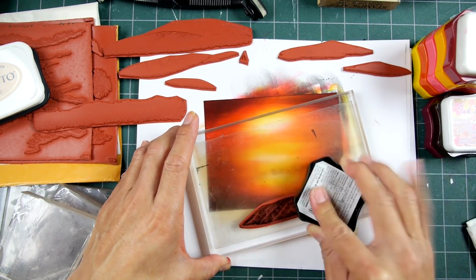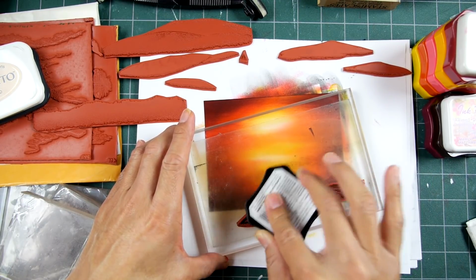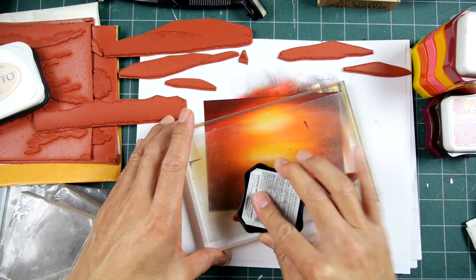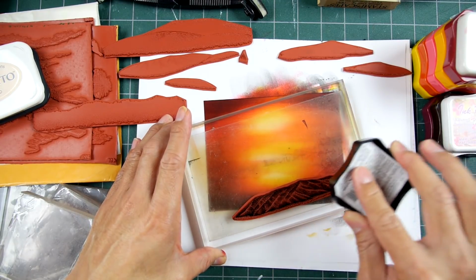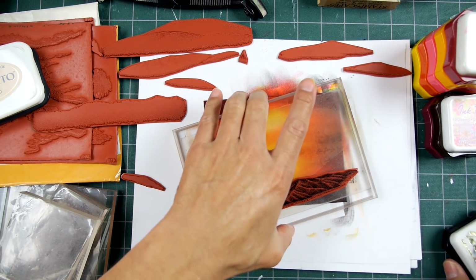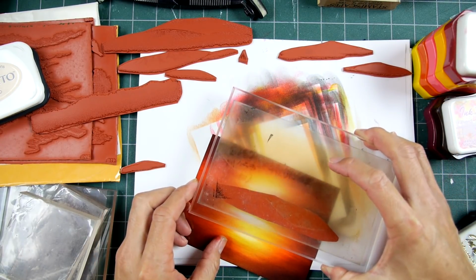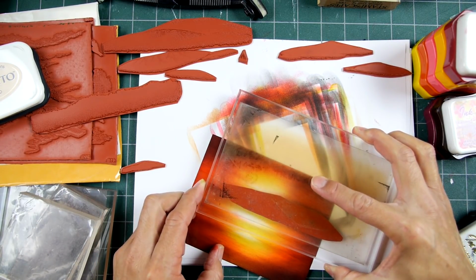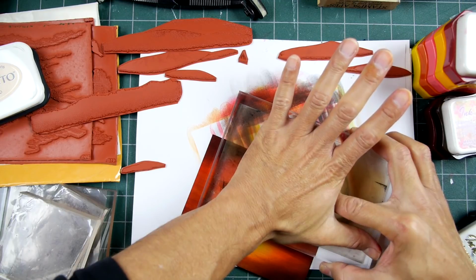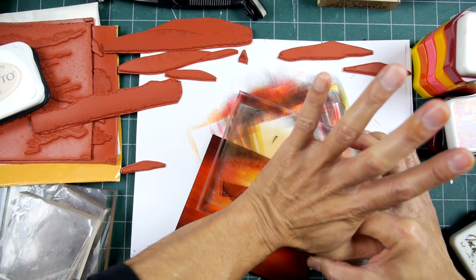You can do these islands in multiple tones. Maybe there's a light hitting it from a certain direction or something like that, but I'm just going to do mine in black. And in the design itself, I have made tonal changes, so there will be some variation in some of them. Some of them are a little bit more solid than others. Some of them are a little bit more varied in terms of the patterns you can see on it. Okay.